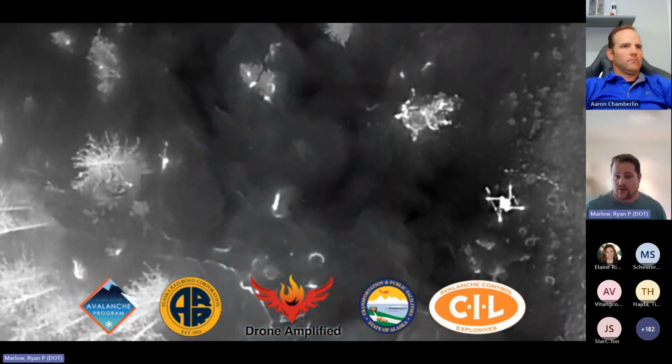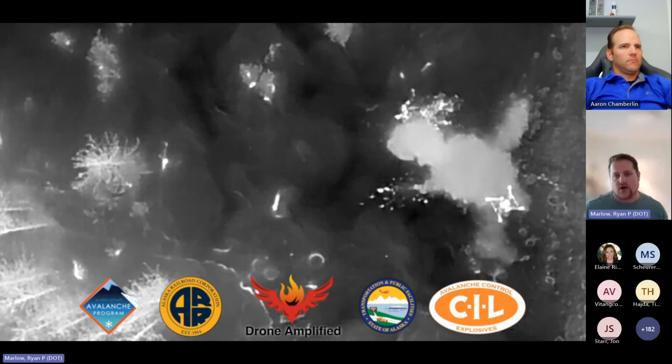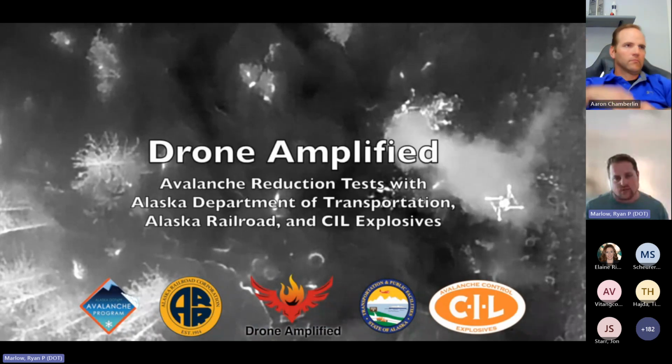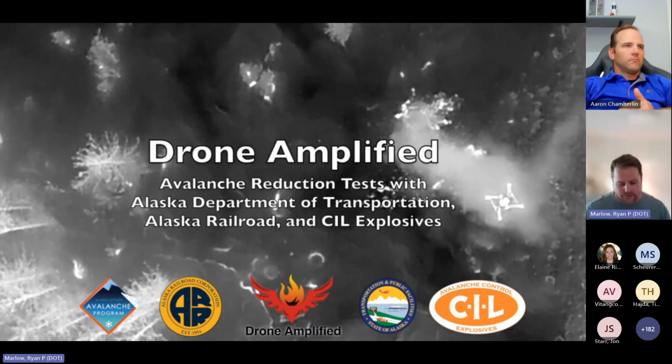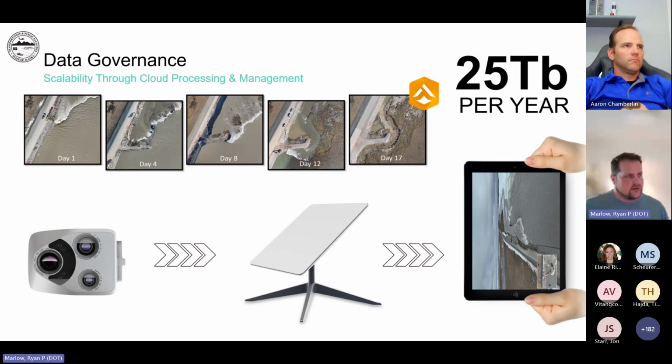The howitzer platform is over 100 years old. And here we have this technology that's far safer, doesn't have any humans on board, and allows for us to deploy remotely. So the last couple slides is just talking about that data storage, data governance, how we get that data from the field, how we do it reliably, how we do it standardized, and then how we make it viewable for users moving forward.